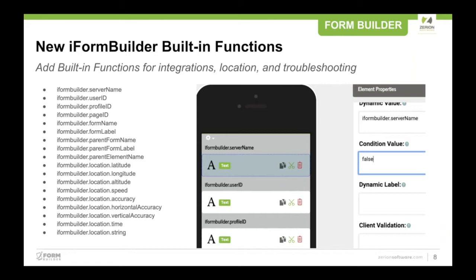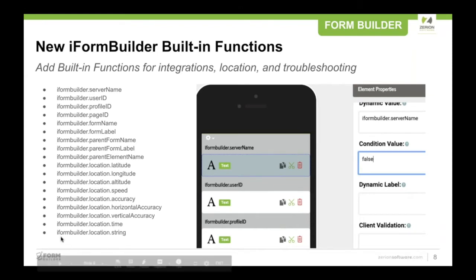So you see we have things like the server name, user ID, profile ID. These things are all helpful for integrations, as when the record's sent to either data flow or to someone's custom service that they may have, they can actually customize a variety of different things based off of that. Same thing, we have the form name, form label. You can simply start putting these inside your forms, and this will be captured with all your other metadata. So a lot of folks, we really recommend that you use this as your different dynamic values and your metadata there.